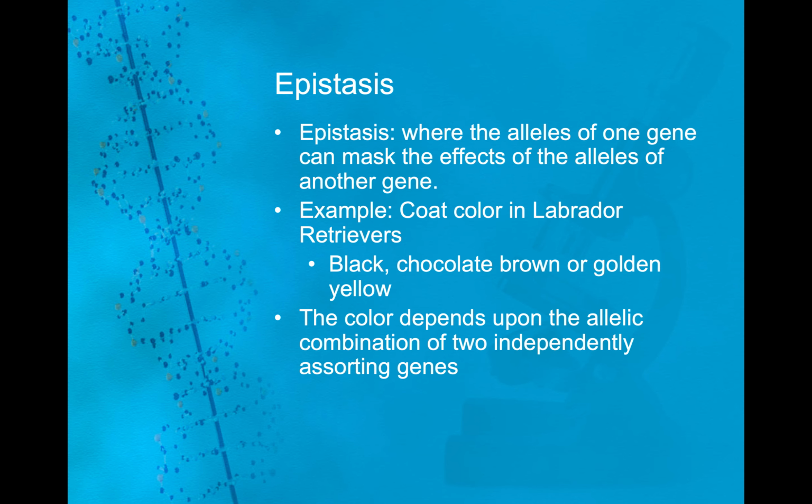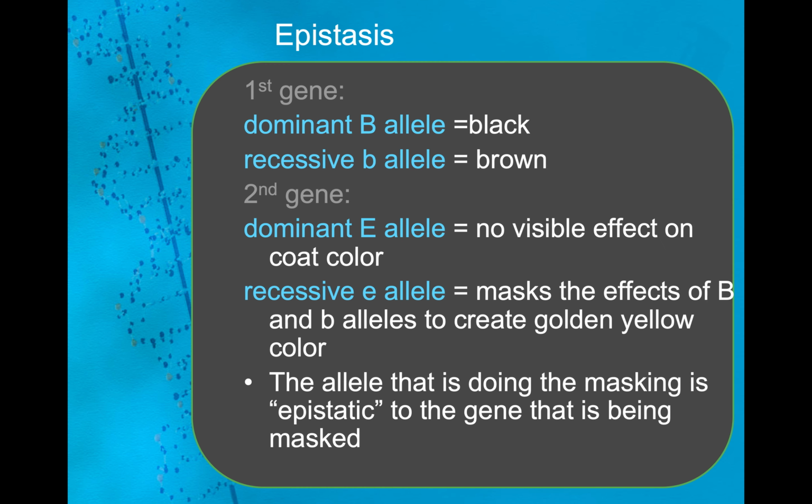Well, what about yellow labs? That is where the second trait comes in. So basically, first gene, capital B is black, lowercase b is brown or chocolate. Where the second gene comes into play later. So just hold on a second before we go there any further. So if you have capital B, it would be black. Capital B, lowercase b, again, black. But if it's lowercase b, it's brown.